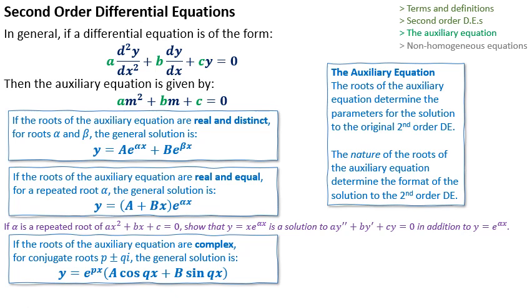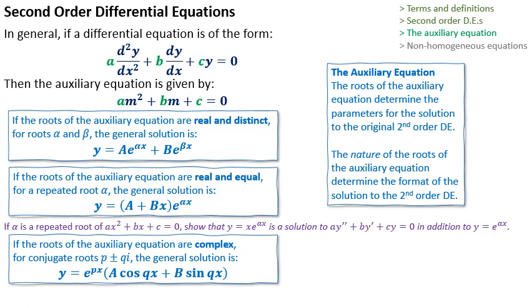For the complex numbers one, you can probably guess, if you've recently looked at de Moivre's theorem and you've looked at Euler's relation, you'll realize there's something fundamental that connects exponentials and trig, and the something fundamental is imaginary numbers. If we're dealing with imaginary numbers, in this case, we'll have complex conjugate roots for our quadratic equation, because a, b, and c will be real numbers when we're dealing with them here. And that means we'll have p plus or minus qi. And we get this crazy beast, e to the px times a cos qx plus b sine qx.